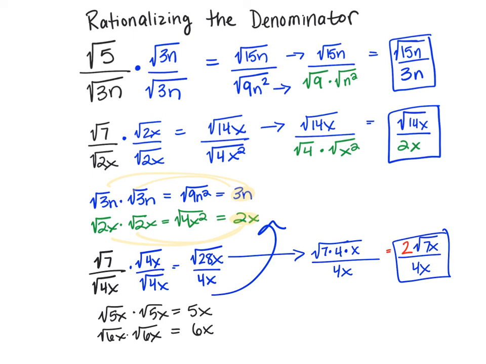You don't have to show all of your work unless your teacher makes you, because I do with my students sometimes. But this would be acceptable for showing your work, because once you see the pattern, it would be unnecessary to write this as 25x squared, which is root 25 times root x squared, which is just going to be 5x. That just seems a little bit extensive. If you can see the pattern, then go ahead and apply it.